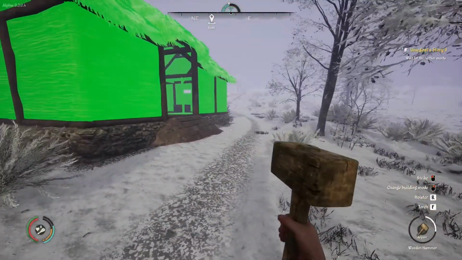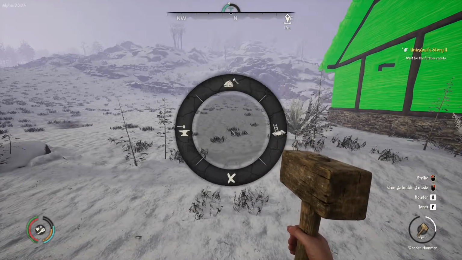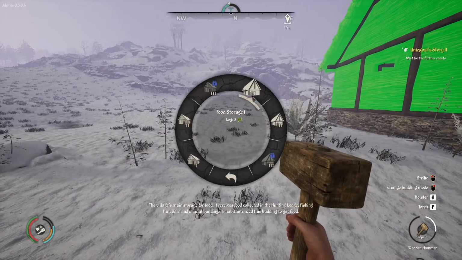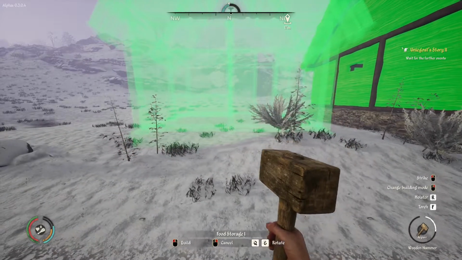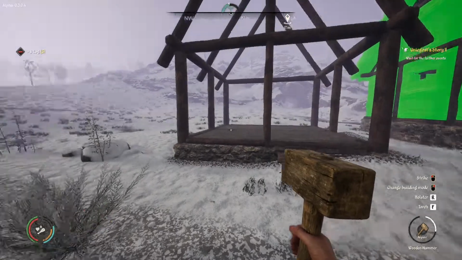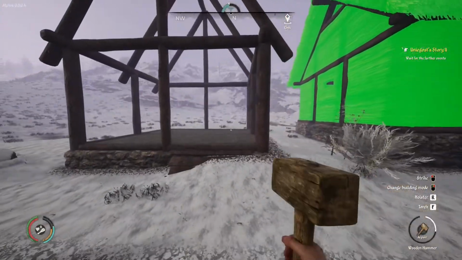Alrighty, now let's set up a food storage. So we'll go to Queue, Building, Storages, Food Storage 1. So we can't do Food Storage 2. We have to stay with 1. And we can do right there. Perfect. That way it knocked out some of those little bushes that were right there and stuff.